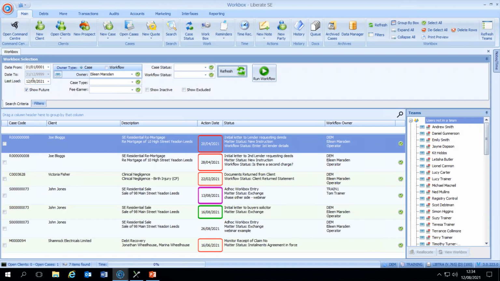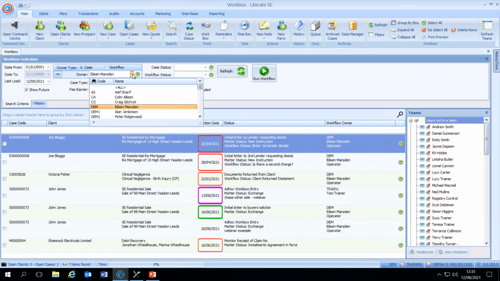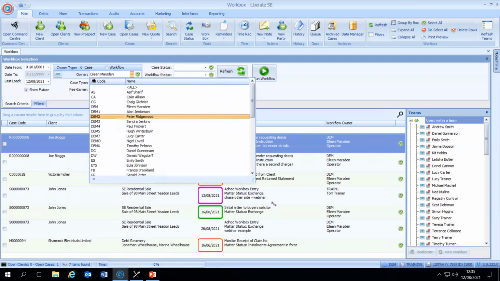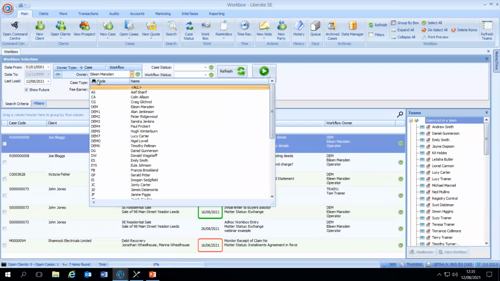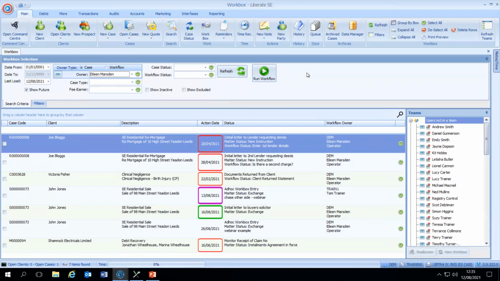So the owner type here, I can see all the workflows for me attached to the case. I am the case owner here, or workflow owner, and we've also got the workflow radio button as well, which will be just all the workflows. So owner Aileen Marsden, that's myself. So I'm going to view everything for me. But remember, you've got the little drop down arrows here. Use the box, expand them out, or use the binoculars to search for who you want to search for. We'd probably move the binoculars onto the name, so you can just start to type the name of somebody and search for somebody else, and general functionality of Liberate.